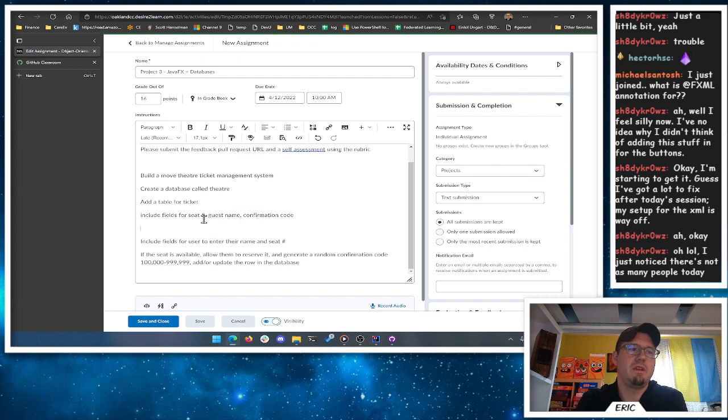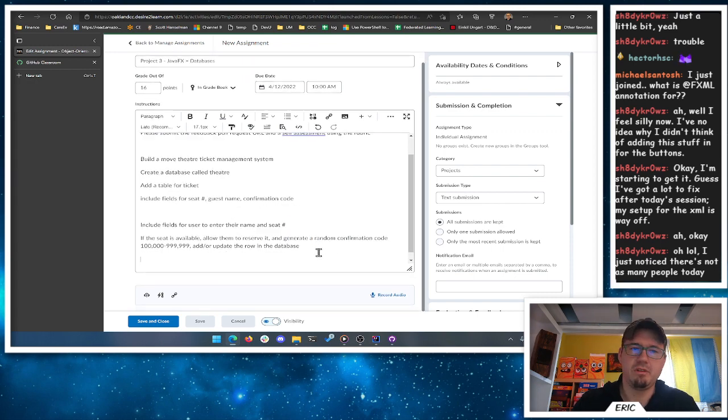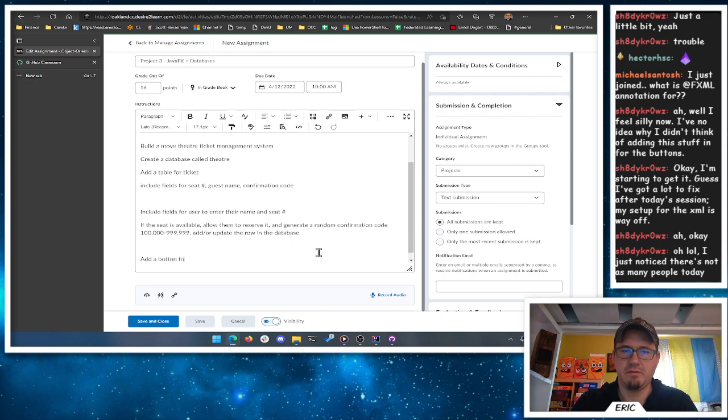We can read all the rows in that table and load them up here as tickets. They can reserve the ticket or not, and we'll add a button, which we'll call report, that will show all tickets, guest names, and confirmation codes.